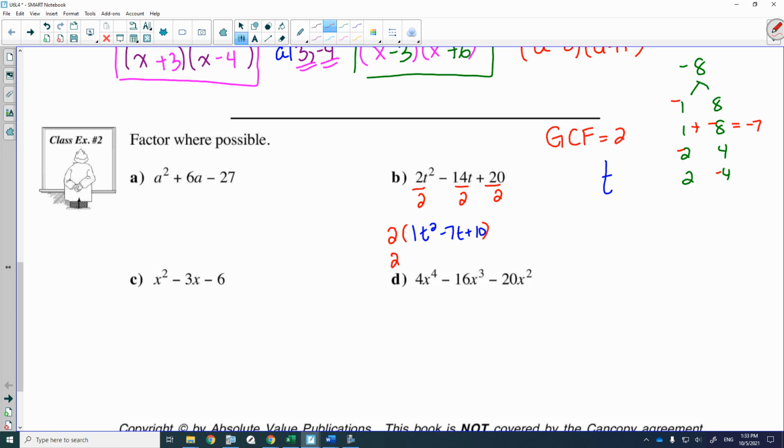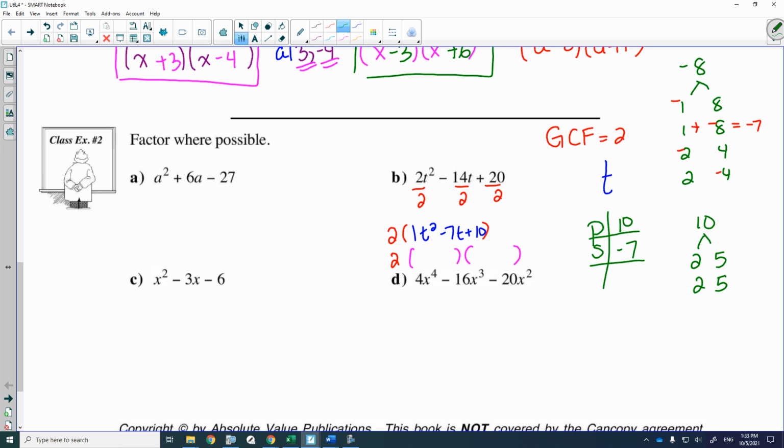Bring down that 2, so don't forget that. Set up your 2 brackets, and then if you want, you could do your chart. This will be an easy one by inspection. So it gives us a product of 10 and a sum of negative 7. So I'm not going to write down 1 and 10. So 2 and 5. And remember, so this is what we would have done yesterday.